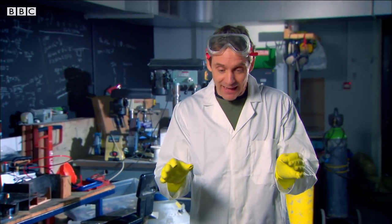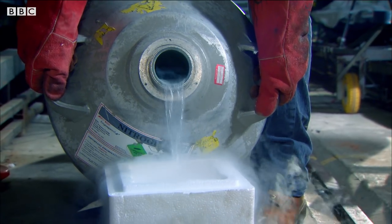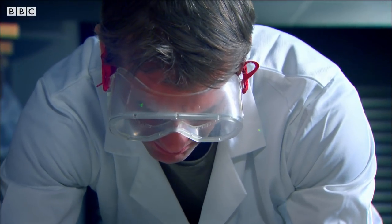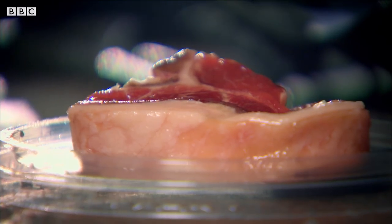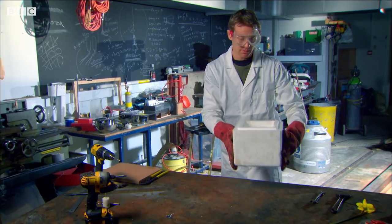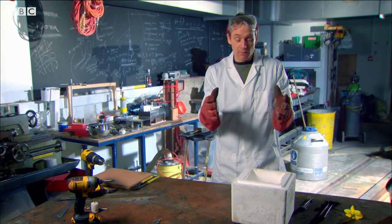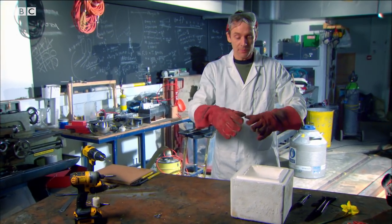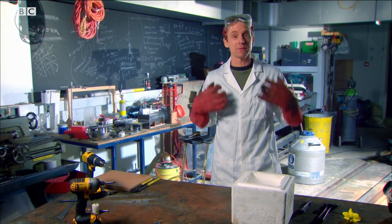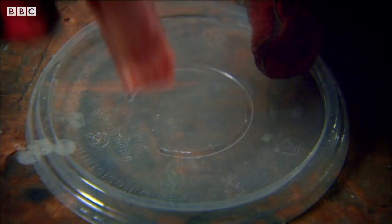The next end-of-life technology involves freeze-drying. The aim is to reduce the body to a compact, sterile powder. I'm going to use a lamb chop to see how this might work. The idea of freeze-drying is that it's a relatively quick and efficient method for removing all the moisture from an item, and given that a body is around about 75 percent water, drying it like this will reduce its mass considerably.